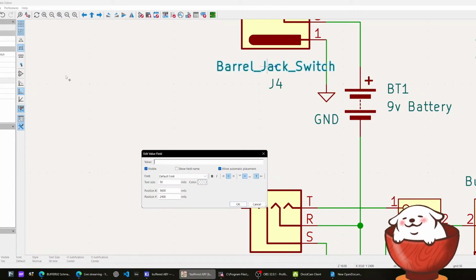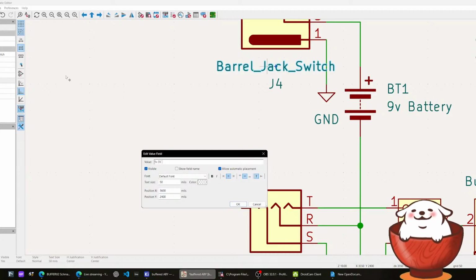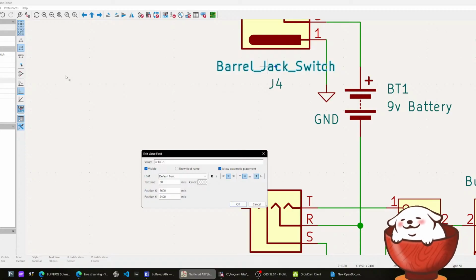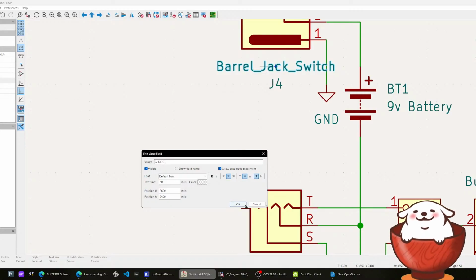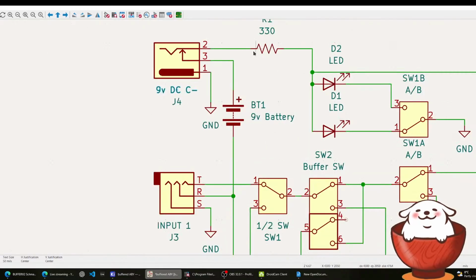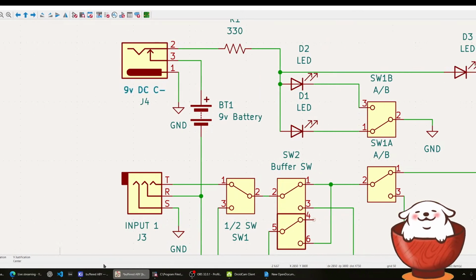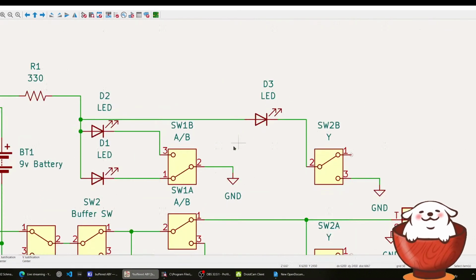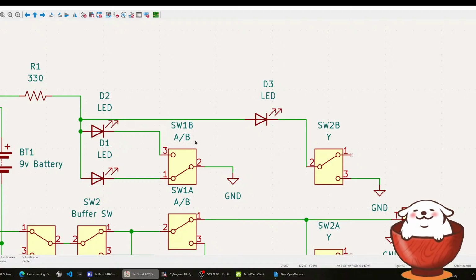There we go. 9 volt DC. Negative. DC negative. Maybe this will work. Maybe it will need testing. I think that's a breadboard thing that I can do.